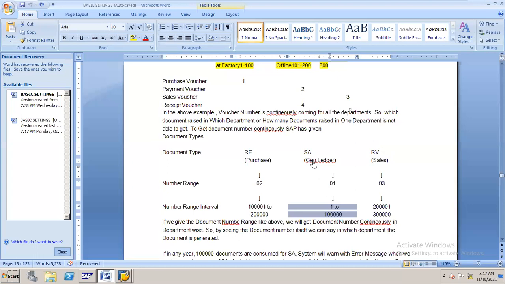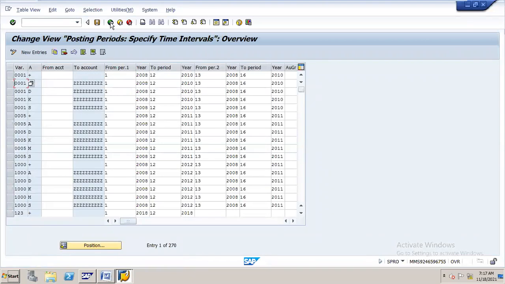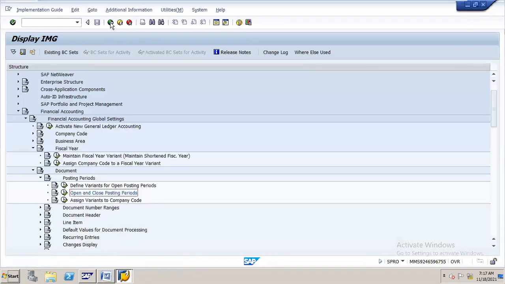I will take one more document type, SB. Suppose I have two locations, Hyderabad and Bangalore. So I will use SA for the Hyderabad segment. I'll use SB for the Bangalore segment. Okay. That also I will show you, not now, in the real time scenarios, when I discuss validation and substitutions. I'll explain that. Okay. So that is about document types.